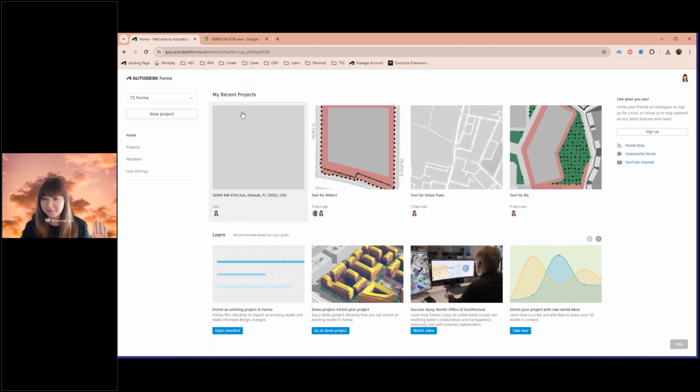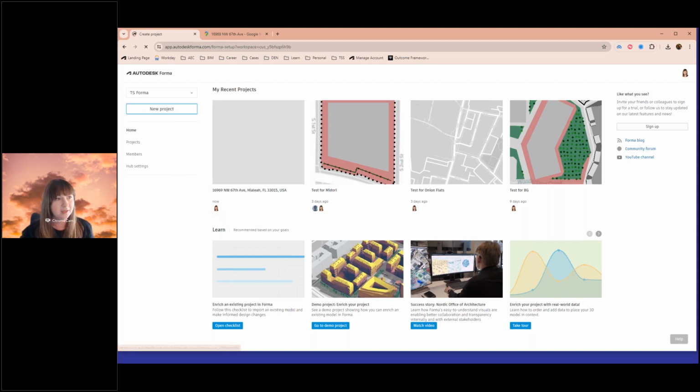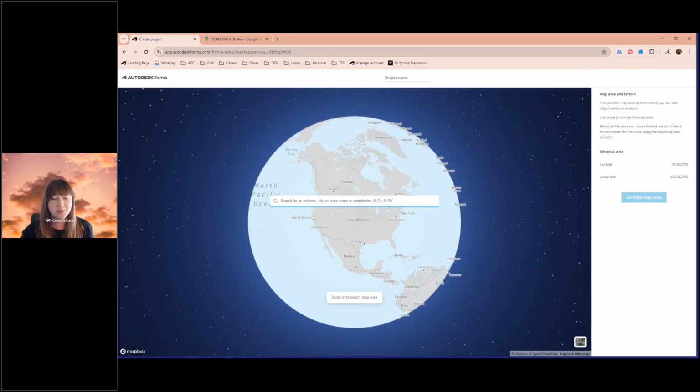All righty, so this is going to be a live demo. I've got a backup if something goes wrong, but also don't judge my design skills. The point of this is mainly just to show you how fast we can do this. This is what your hub will look like when you access Autodesk Forma. We have the option to hit a new project, and that brings you to the entire globe of the earth. We can make projects anywhere in the world. You will notice that the data is better in the US and Europe currently, but as a cloud platform, we're constantly improving it and adding data sources.